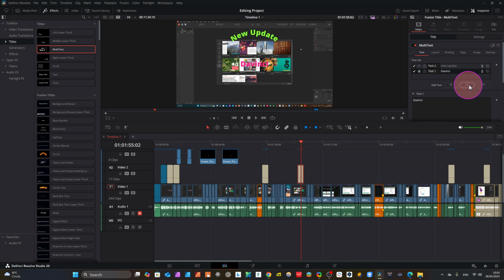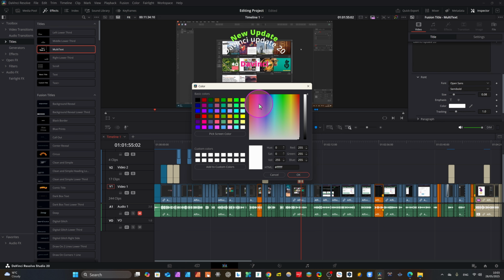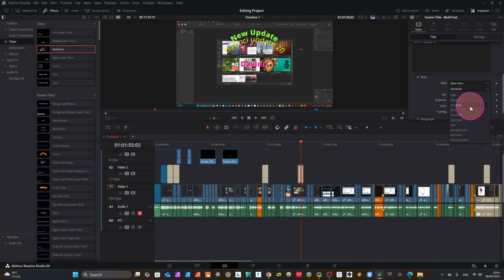Okay, now you can add several text here. We just click here, I want to add more round text here. I just type DaVinci update 20, and we change the color here. We just come here to change color, something like this. We can take like this color, and from here you can take the color here. You see this color, we take this color. Okay, and we change the font. You can change the font from here, and we take extra bold, so you can see very round text we have added here. Several text you can see here in the screen. New update DaVinci Resolve 20. Try this feature to your clip.